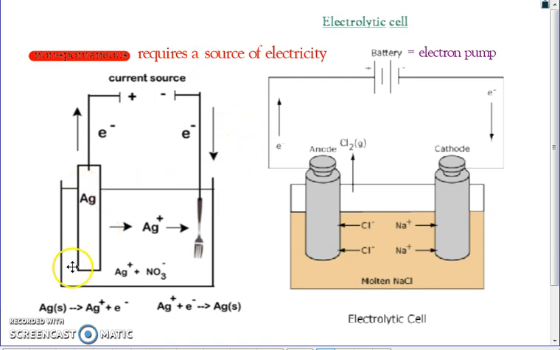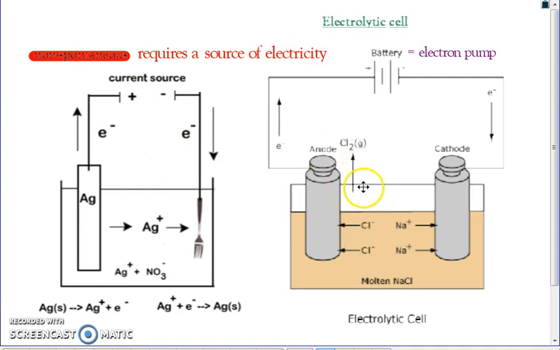So here we have a silver bath, a bath of silver ions, a bar of silver, and a metal fork, an iron fork. And so what they're saying is, okay, you're going to hook up a battery here, you're going to pump electrons onto the fork. Well, as those electrons gather on the fork, silver ions are going to be attracted to those electrons, and they're going to combine and form a coating on top of that fork. That's called silver plated. Silver plating is a process through electrochemical reactions.